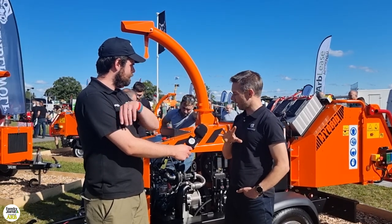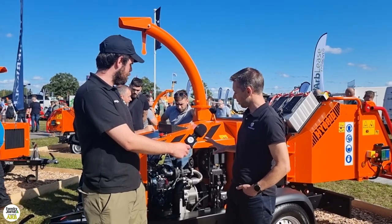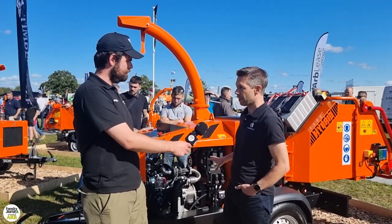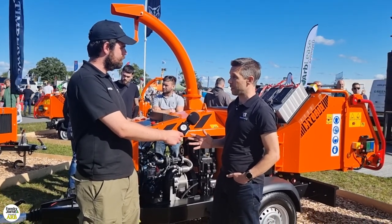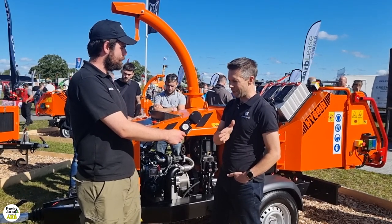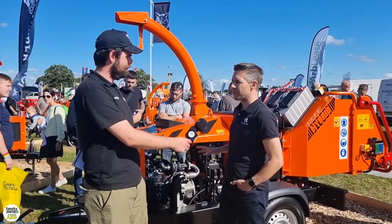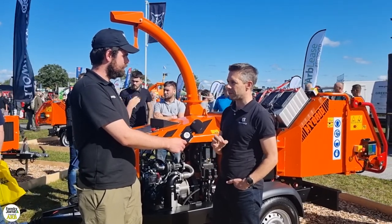Basically, this is a powertrain that at peak will generate up to 62 horsepower, using a combination of an 18.5 kilowatt, three-cylinder Kubota diesel engine and a 32 kilowatt motor generator bolted in series. The energy storage and energy management use a series of supercapacitors, through various iterations from around 2017 all the way till now. We've played with batteries and supercapacitors, and for our application we've settled on something that gives the best performance at the most reasonable price we could achieve for this technology.